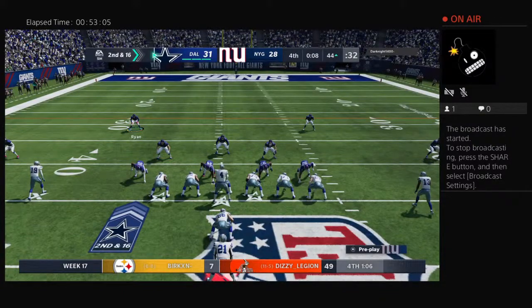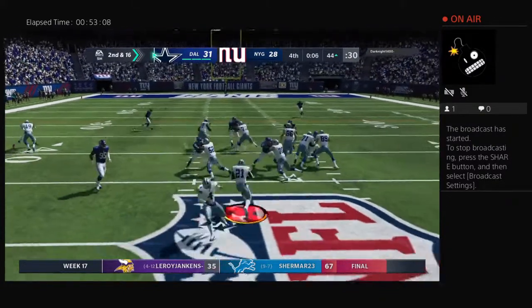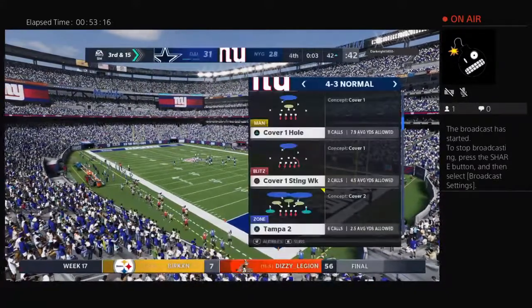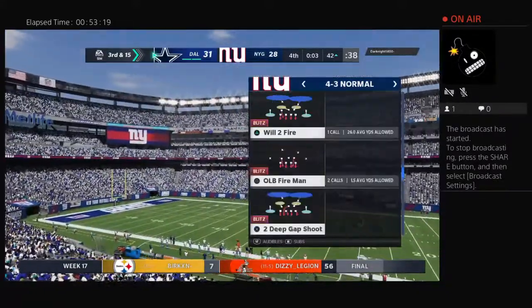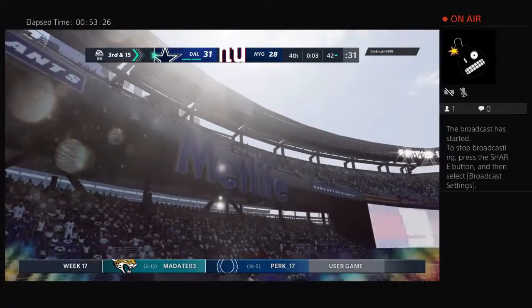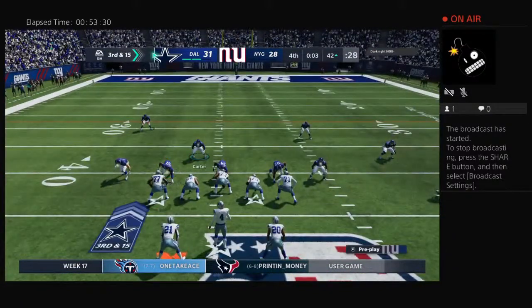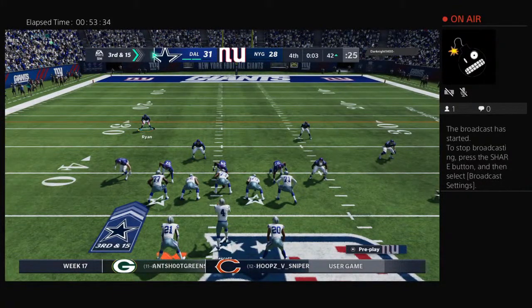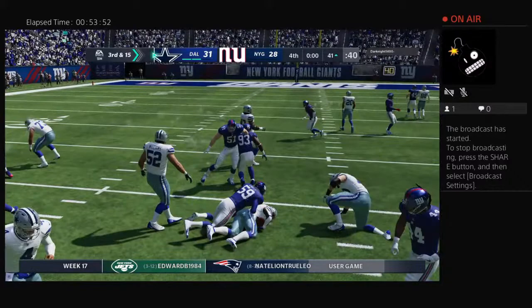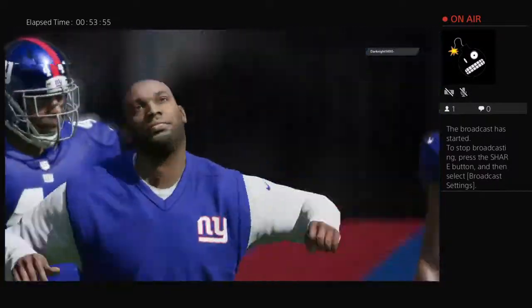Now they face a 2nd and long following the holding penalty. Again to Elliott. They get just a yard back there, and now they'll be looking at a tough 3rd and 15. And a timeout comes in. The whistles blow with 3 seconds remaining. Take this for a short gain on what will prove to be the final play of this ball game.